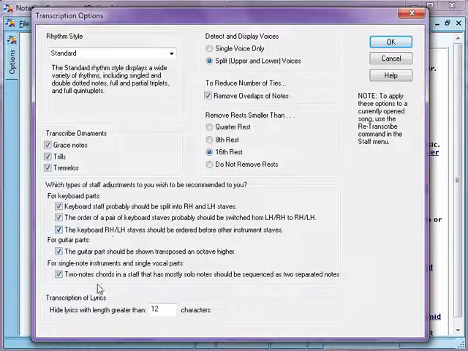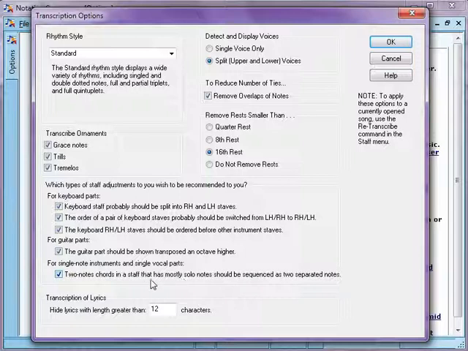If you have something like a clarinet staff, bass staff, or other single note instruments, or a single vocal part, say a melody line, if Composer or Musician detects that two notes are pretty close, it looks like a chord, then it's probably like a grace note and a note, or it may be two very fast notes that are very close to each other. You can have that transcribed as two single notes, two separated notes. Okay.